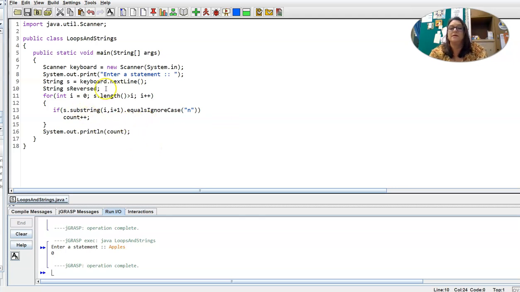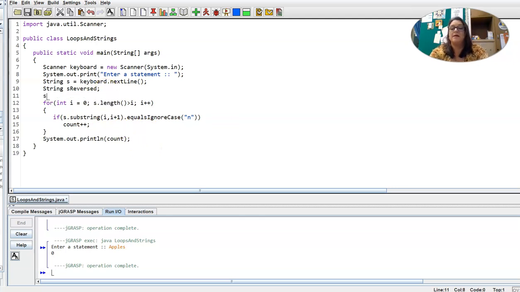And make another string for the I letter. And we're going to start our count with the index 0. That'll be the first letter of our word.